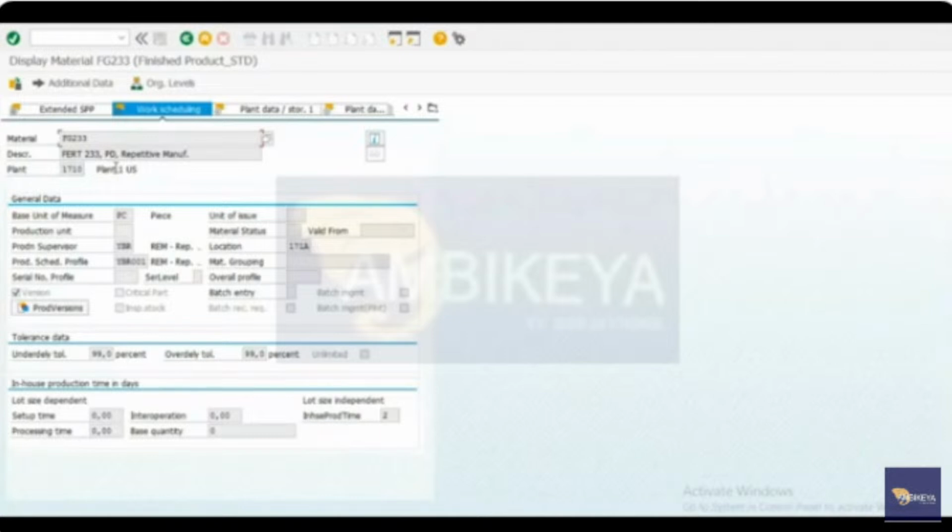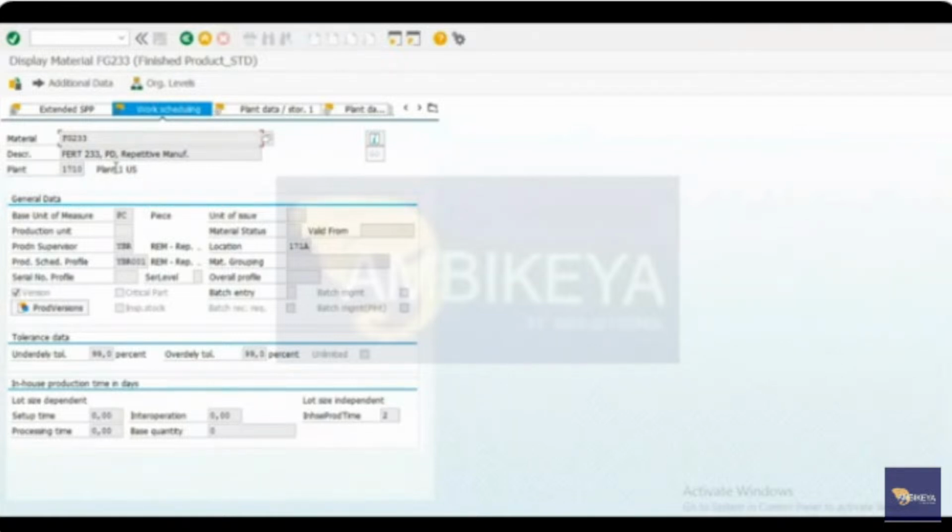But while issuing, it might be a different unit, like pallets. So your unit of production, your base unit of measure, or your unit of issue would be different. That would be the case for some of the materials, and in that case we have to maintain this.